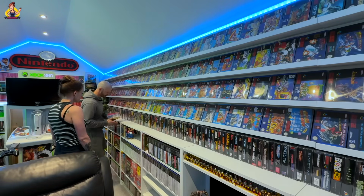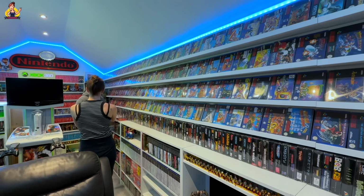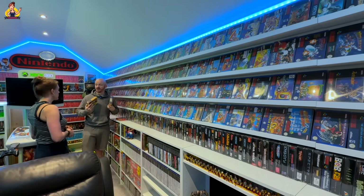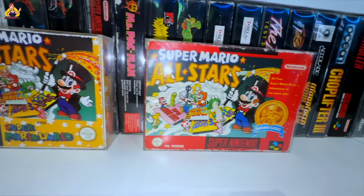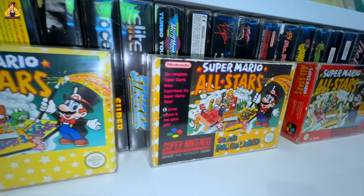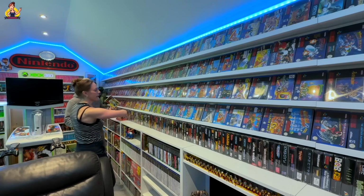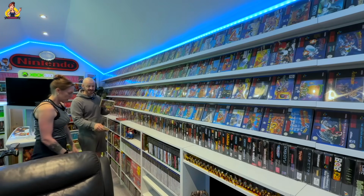So, it's the same with Mario Kart, because you've got your classic red and you've got your blue. Well, these two are separate games in my mind. But if you want the full set, you need to have Mario All-Stars, which is what birthed all of this. This was Christmas when I was 7 years old. The yellow box is behind that red one. It's out the way. Heart palpitations.